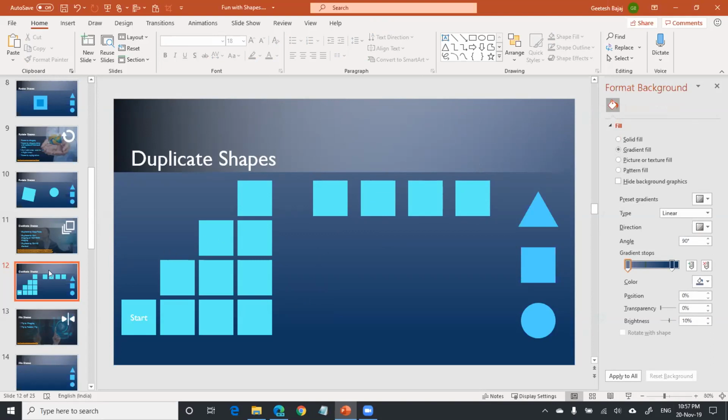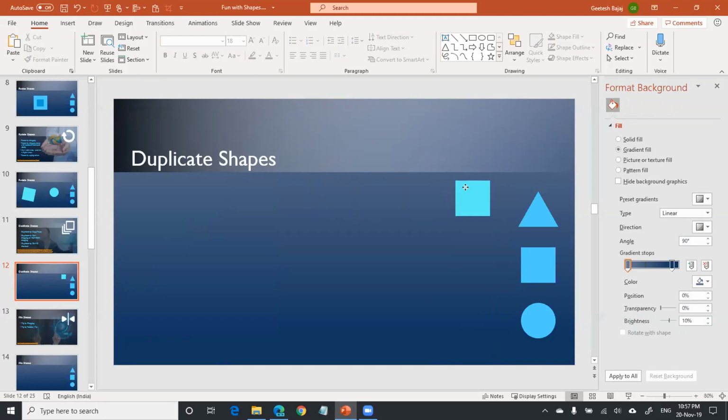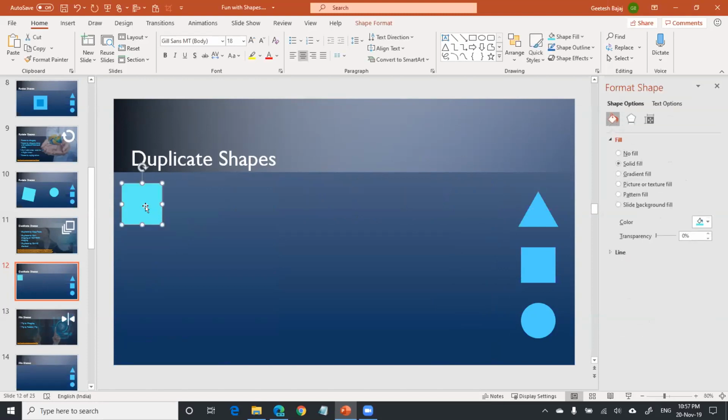Absolutely. And there's still one duplication trick that I haven't shared yet. So let's go and do that. Okay. So I'm just going to get rid of all this stuff except one. In fact, I'm just going to get rid of this too. And what I'm going to do now is draw another shape here.